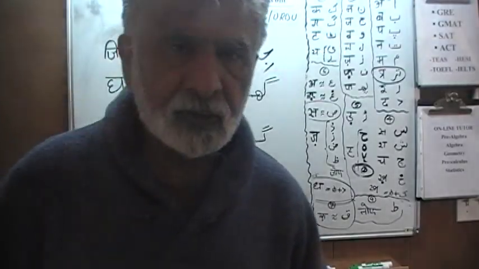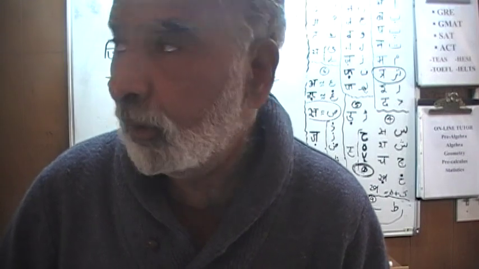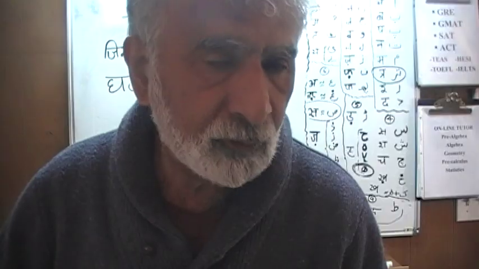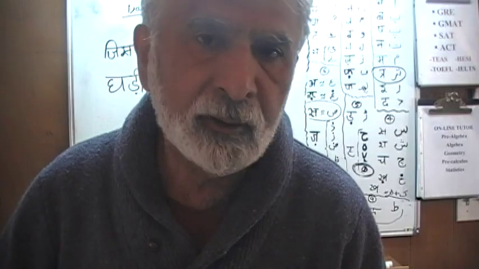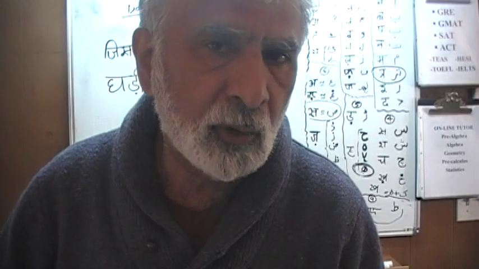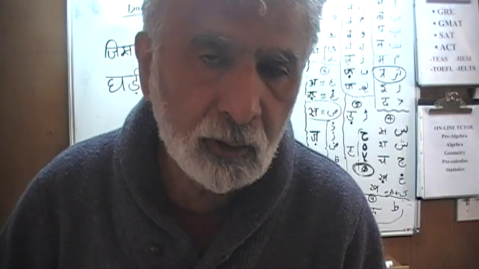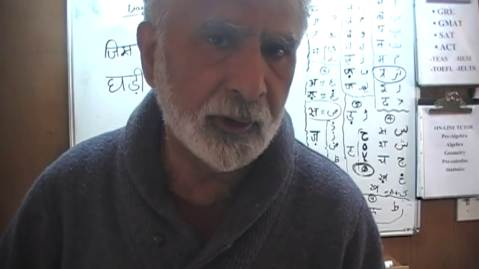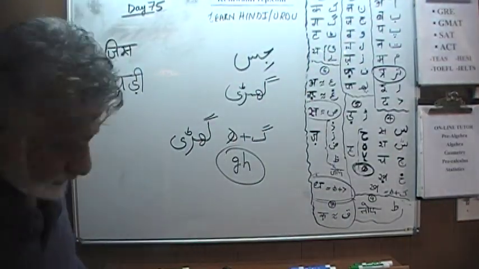Let's talk about what ghadi means. Ghadi has a couple of meanings. Ghadi can mean a watch or a clock. A watch that you wear, like a wristwatch, or a clock that you have on a wall. A wall clock is called ghadi. But ghadi can also mean time, a moment in time. Lamha usko kehte hain. The synonym of ghadi is lamha, time, moment, a brief period. A moment is called ghadi. So it can mean a moment or a watch. Here it is used as a moment, the specific point in time. Just ghadi.